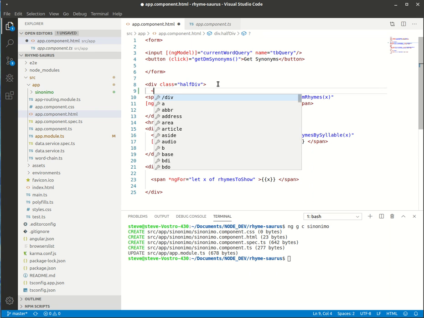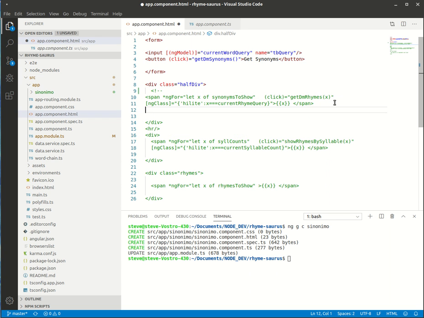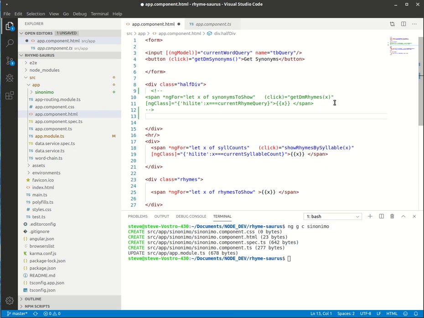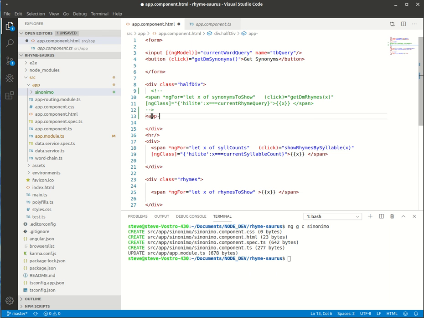So we're going to comment the span out a little bit here, and then we're going to create our synonimo object here. So we created this synonimo class. Now, to instantiate it in the page, this is the particular Angular convention: you type in app dash followed by the name of the component. So app dash synonimo. And then we've got our app-synonimo. So that's what we're going to do.